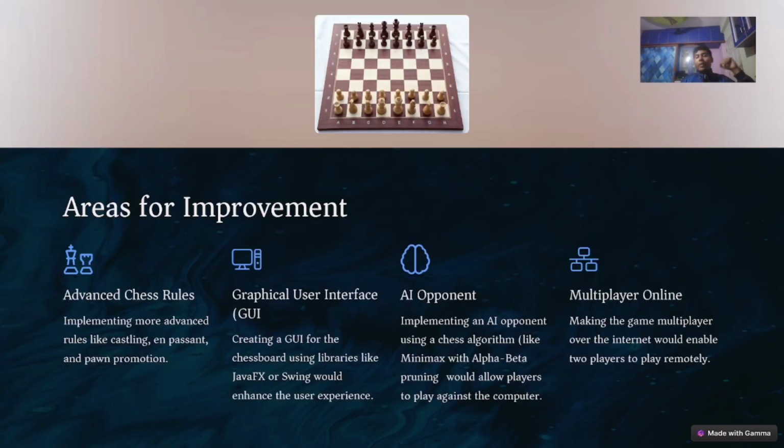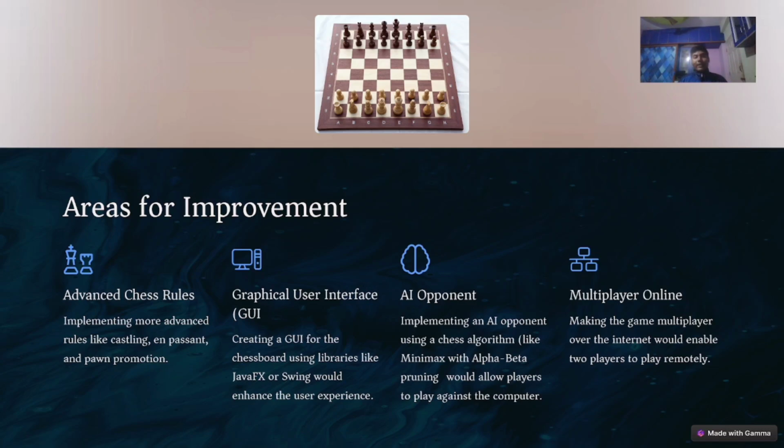Areas for improvement. Advanced chess rules: my code is simple and console based. So here we can improve by implementing more advanced rules like castling, en passant, and pawn promotion. Of course, I didn't have time to create castling, en passant and pawn promotion.